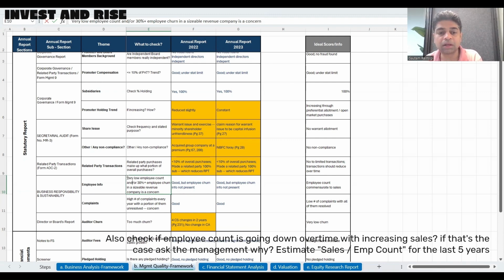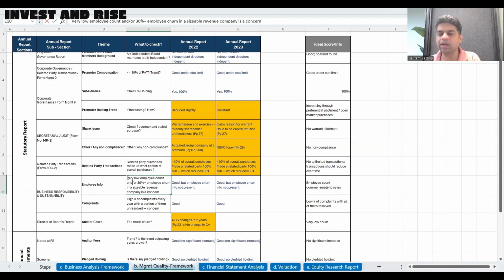Okay, but to me, and if that's the nature of the industry, then that's great. But if in case all your competitors, all other valve companies or whatever the industry it is, they actually have their employees on a payroll and you're just getting the work done by contract labor, then to me that's a cause of concern. Okay, all right, या तो कुछ गोलमाल हो रहा है, या फिर you don't have employees on your payroll because you don't want to pay them their incentives, their gratuity, their health insurance, or what have you. Okay, that is something which as an investor you may or may not be comfortable with. Okay, so but that means further due diligence.